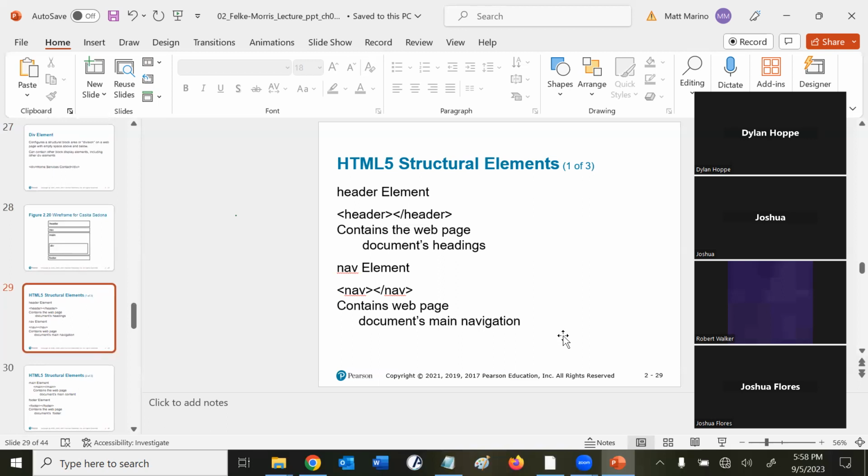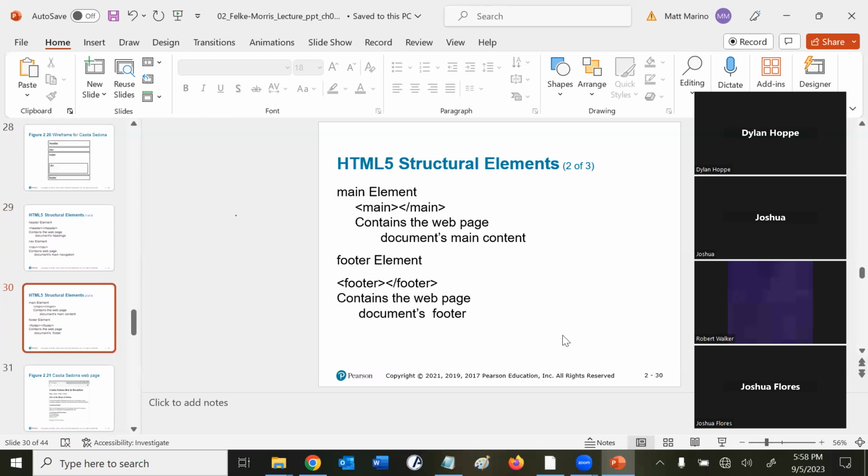But within the header tag, you might have a navigation tag, which, like I said, might be a list of your links. So for example, on ESPN, you might have MLB, NFL, NBA, etc. That would be considered your navigation bar. All of that code would be within your nav tag.